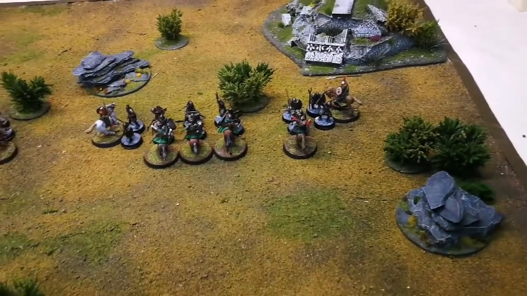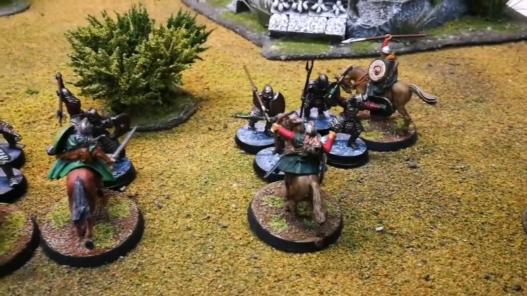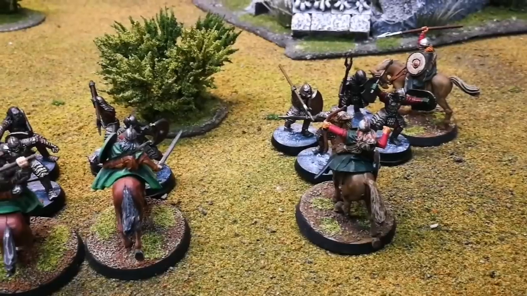Okay, so the throwing weapon's done. The charge has gone off, and this is how it has ended up. So the riders have charged in. Dane has chosen to keep his spear supports in place. That's important for 2 reasons.